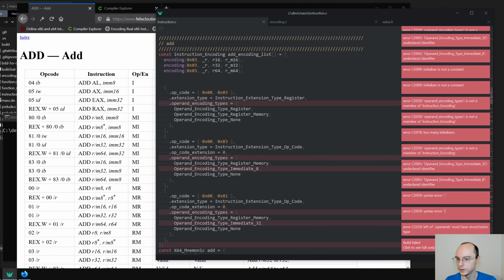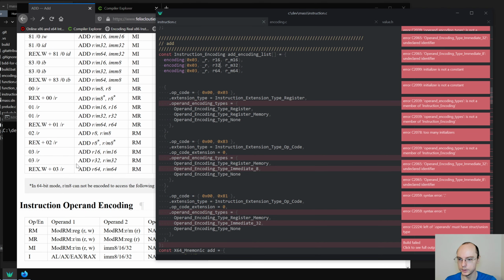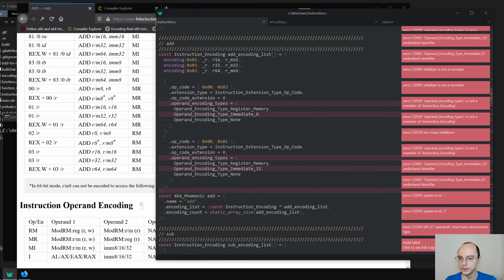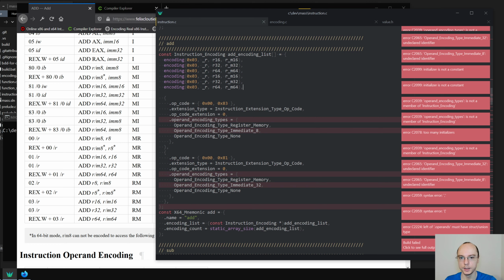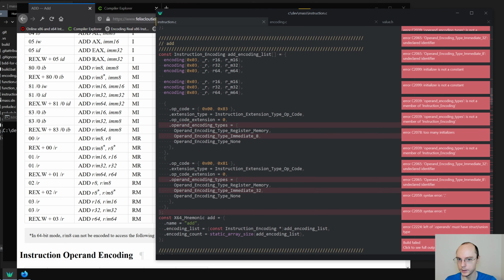Let's recheck. Where's our 03? And it is this stuff. Looks perfectly fine to me. So let's get rid of that one. The next one is 83, and 83 allows us to add a byte to this stuff. Again, this is where the new encoding is kind of nice. Here say immediate 8. Oops. Immediate 8, I said. Immediate 8 and immediate 8.